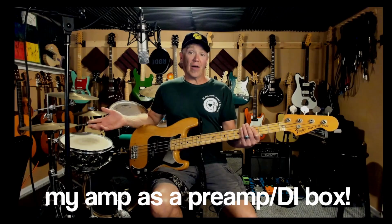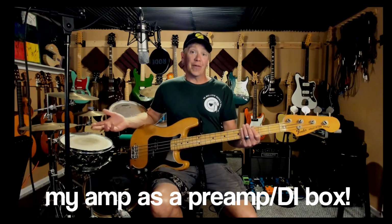So anyway, I just want to go over really quickly how I record the bass just from a technological standpoint. I run through my GK 400 watt head, and I basically just use the DI out. I do it post EQ so that I use the whole EQ section. So I basically use my bass head as a preamp. Then I just quite simply run that into my outboard compressor and then straight into the interface, and that is it. I just use basically a DI box into a compressor into the interface.